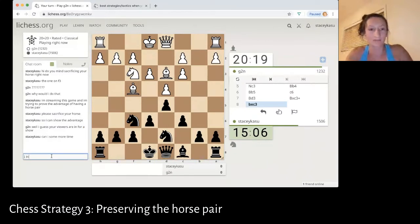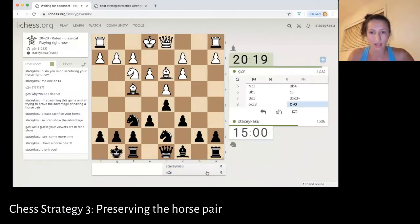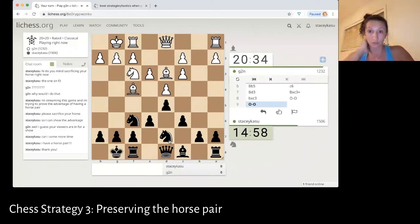I'm going to just tell them I have a horse pair. I'm going to say thank you — maybe the opponent helped me a little, I don't know if they on purpose helped me with preserving my horse pair. Anyway, I think the best thing for me to do in this current position is to castle. And honestly, it doesn't even matter what I do from this point because I've already won the game — I have a horse pair. Even if I lose on theoretical reasons, like a checkmate, I still sort of won because I have the pair of horses.